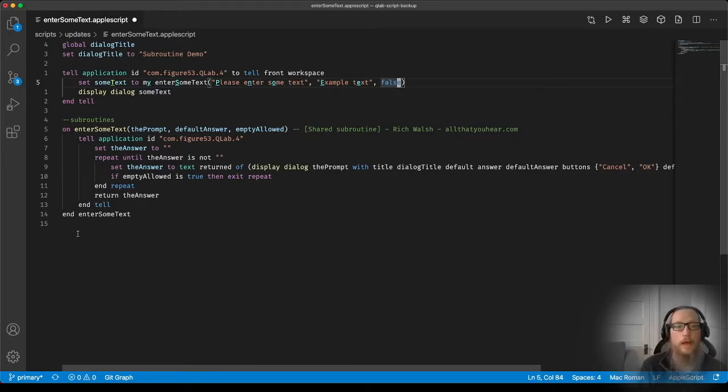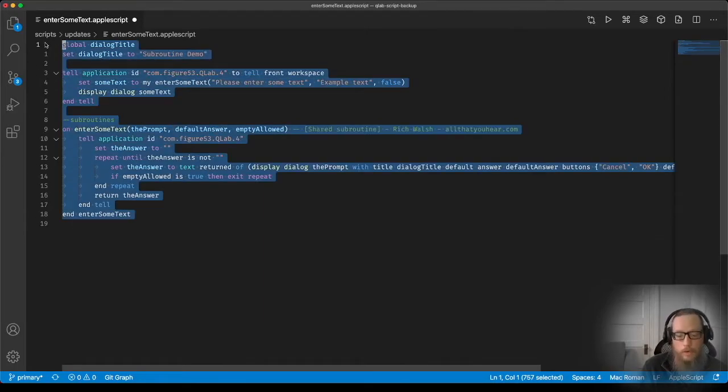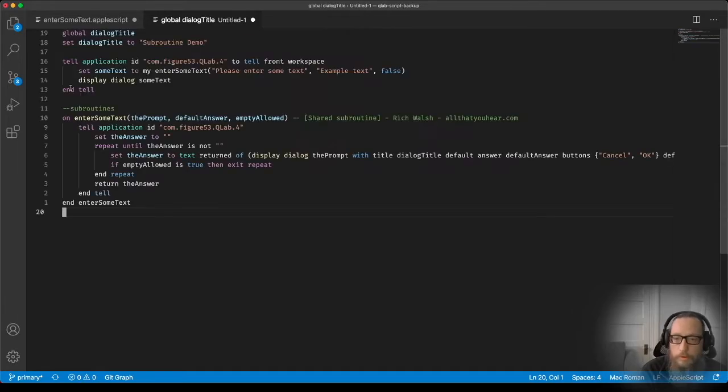Now that we've discussed how it works, let's go ahead and change some things. Let's go ahead and modify this slightly and give it some new functionality to see how writing these works. So I'm going to copy all of this. I'm going to take it into a new file like I normally do. We're going to paste it. And we're going to save this.